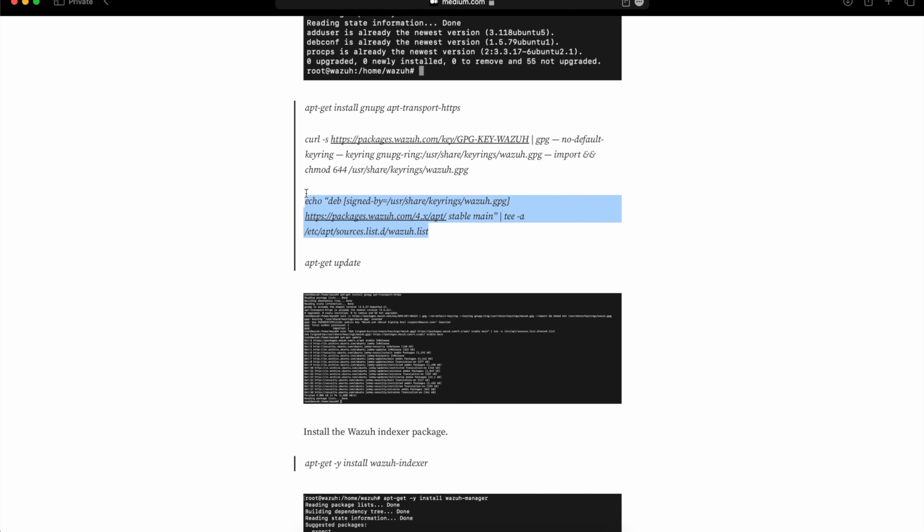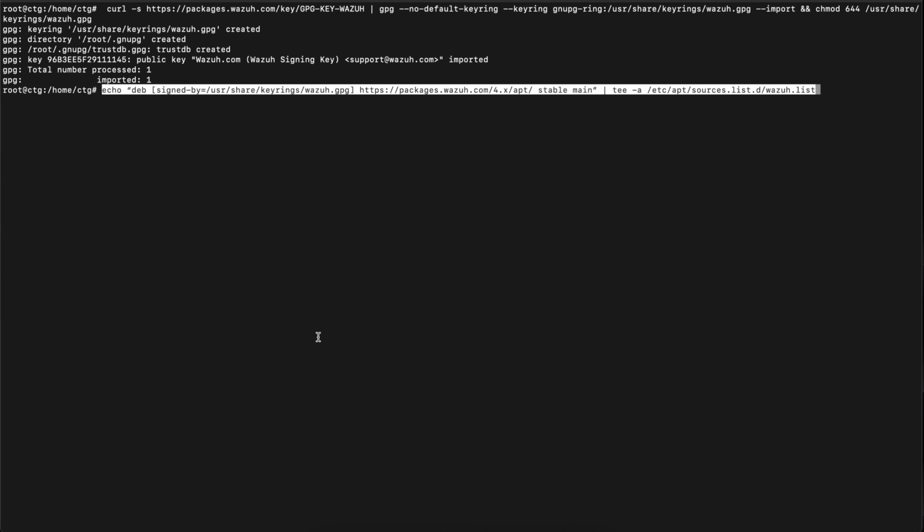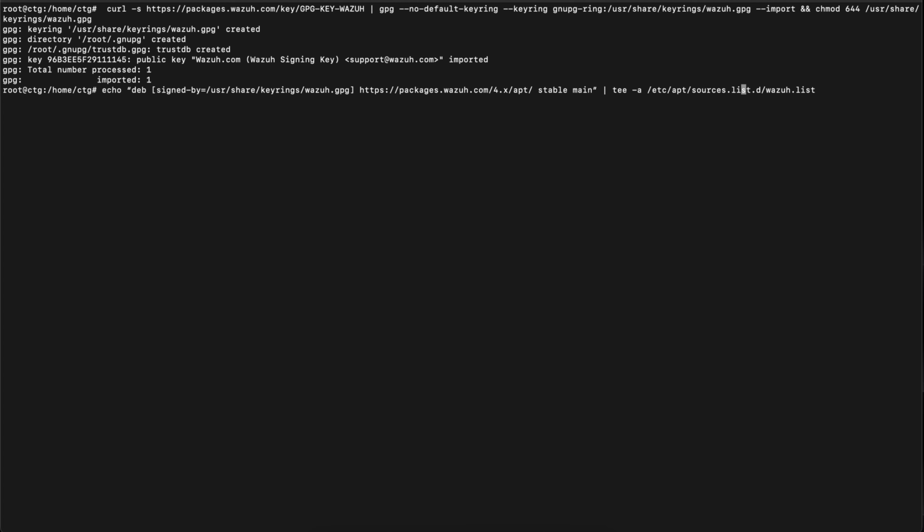So I'll copy the next command as well. Let's import the packages to sources.list. Before that, the exclamation marks may need to be changed.